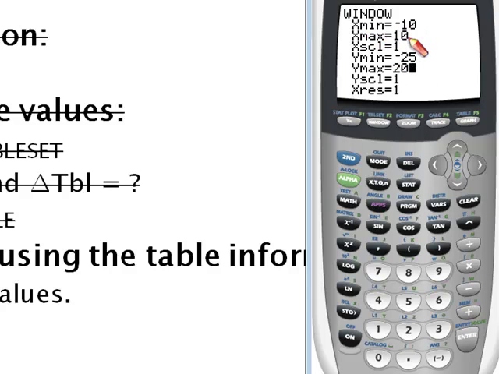Now on the X side we're going from negative 10 to 10 and we're going to count by 1. So that means we'll have 10 tick marks to the left of the origin on the X axis and 10 tick marks to the right of the origin on the X axis. For the Y min to Y max we're going to count by 1's, but that's going to give us 45 tick marks. So let's change this. Instead of counting by 1, let's count by 5. So each tick mark will represent 5 units.